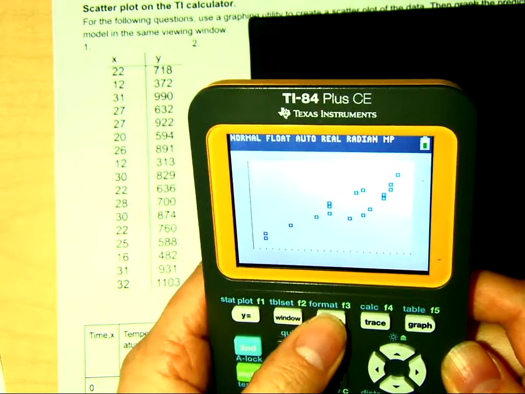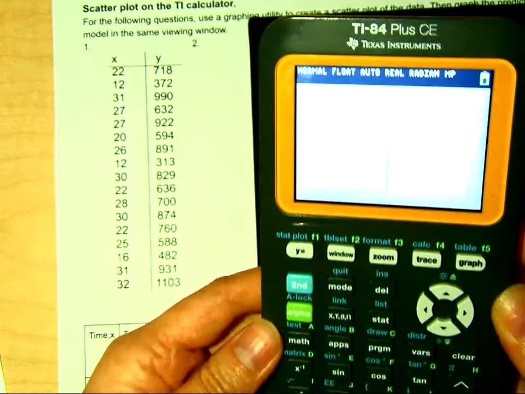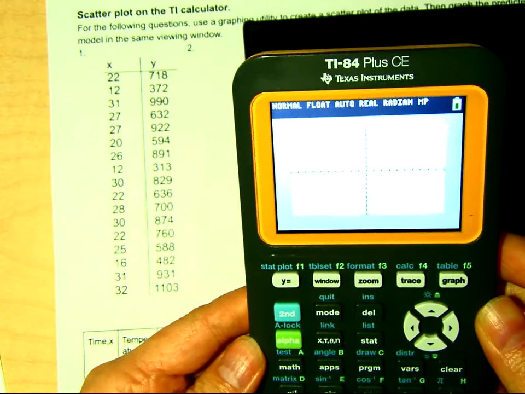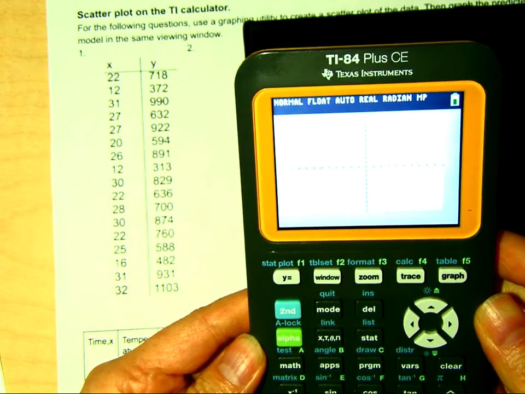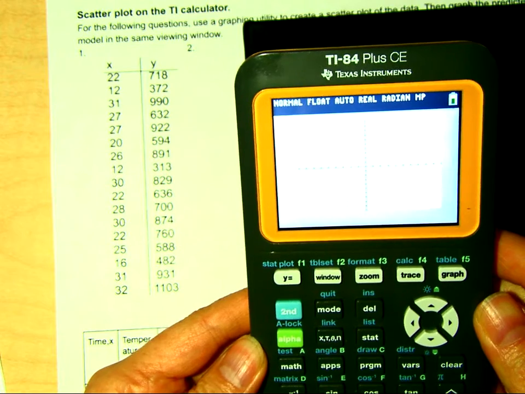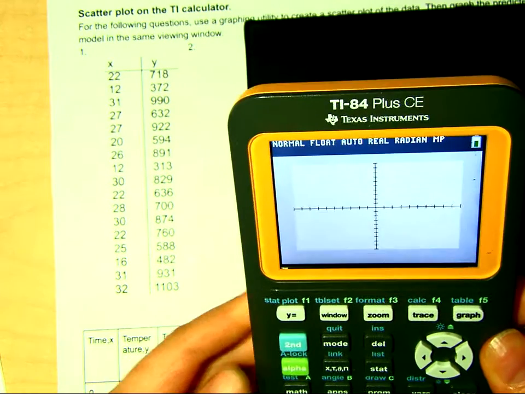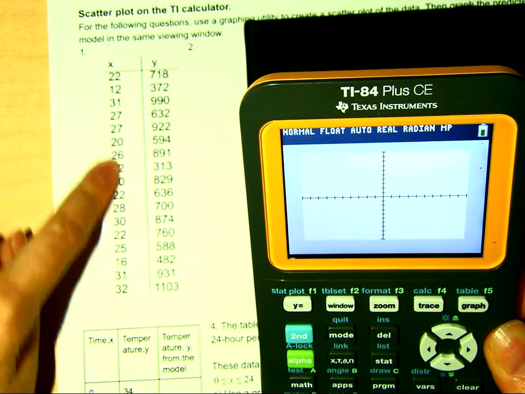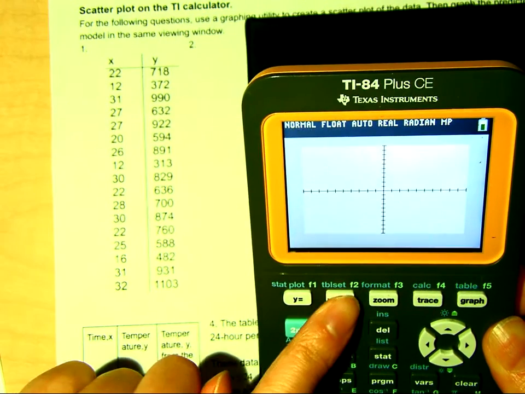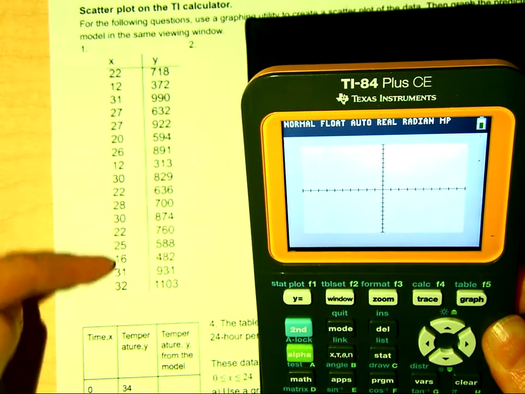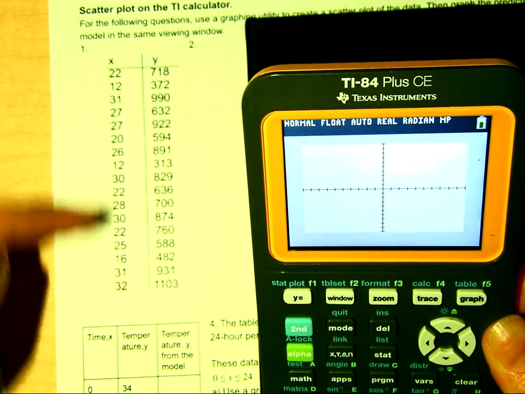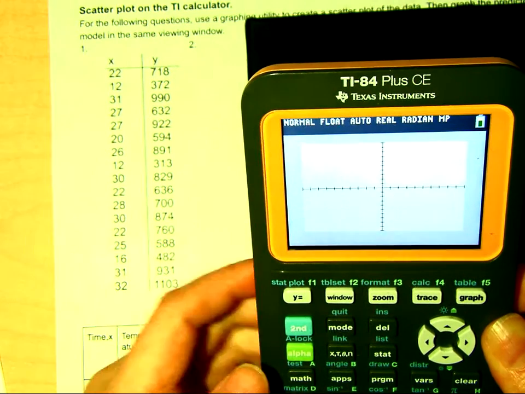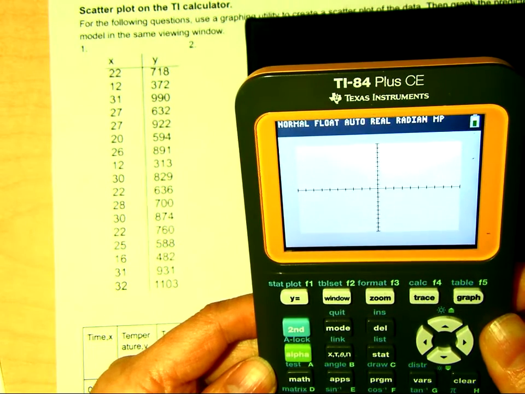Or sometimes you might not see the data. For example, if I do it this way, after I graph, I don't see anything here. Okay, so there are 2 ways. First, use those values to change the window by yourself: the smallest x will be your x minimum, and the maximum x will be your x maximum. And then you're able to see your graph.